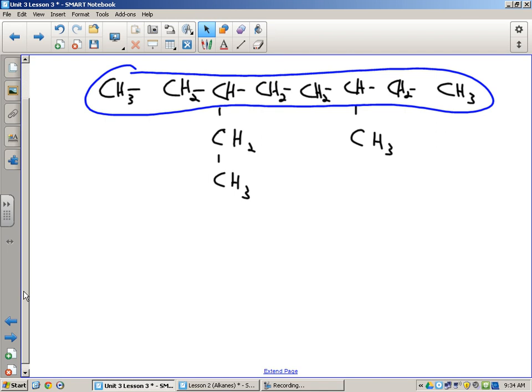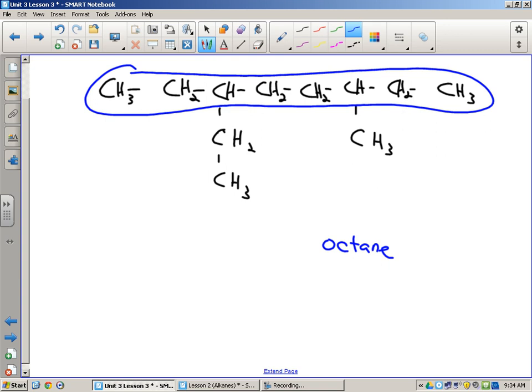Okay, so how am I going to name this? Well, hopefully, most of you guys would start here. That's 8 in a row. That's oct, all single bonds, so that's octane from yesterday, right? So I'd start with, say, that's octane. Now I'm going to start at the end. How do I name anes or single bonds? I got to get to the groups as fast as possible.